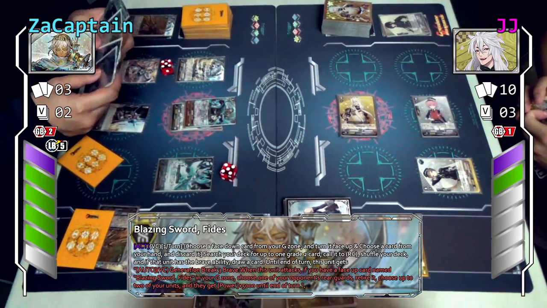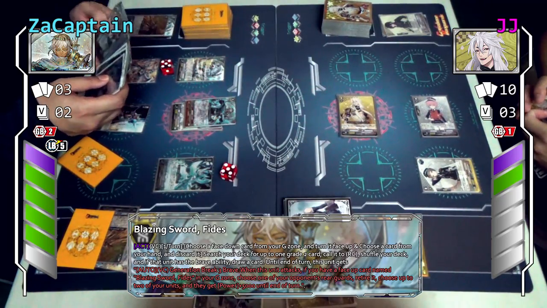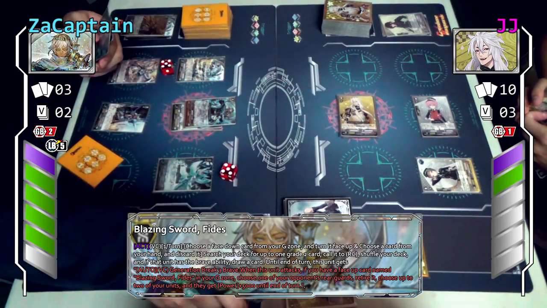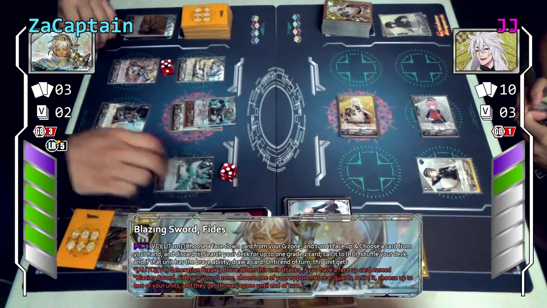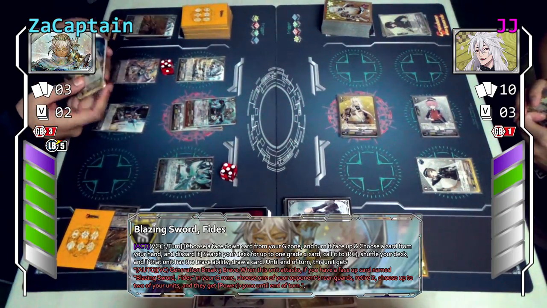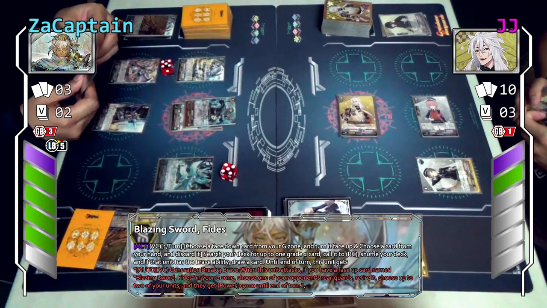Well, there's no point in calling that. So I'm just gonna flip Claw Tennis. Alright. Then I'm going to discard one card, because I have to. In this case, I will discard you.